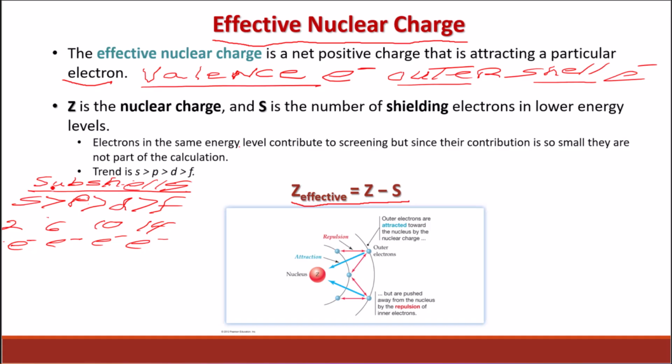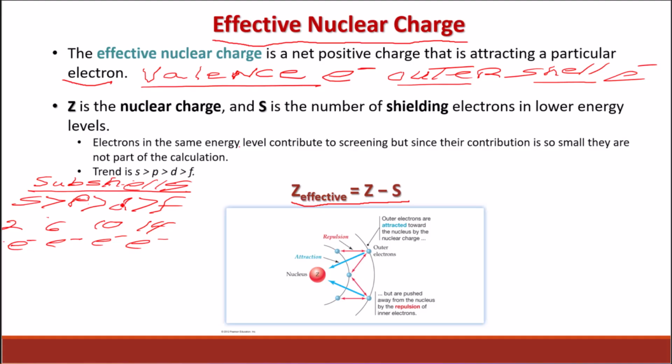So remember your subshells, the S, P, D, and F subshells. An S subshell can hold 2 electrons. For a P subshell, there are 3 P orbitals. Each P orbital holds 2 electrons. Any orbital can hold a maximum of 2 electrons. Don't put any more in there. But there are 3 P orbitals, Px, Py, and Pz. Each one of those holds 2 electrons, so that's 6 electrons.